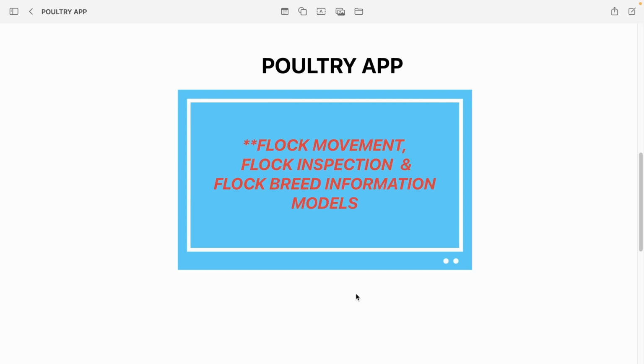Next in line, we have our flock inspection record model, which is one game changer model that records every detail of our flock inspections. It includes the number of deceased birds. We've added the validators to ensure that the accuracy of the records we keep are at par with the daily inspections. And last but not least, we have the flock breed information, which is a model that provides vital insights into our flock's breed, and it shall capture essential information such as the mature weight, the egg production, and even the maturity age. So with these validators, we can be sure that the data that we rely on is rock solid.